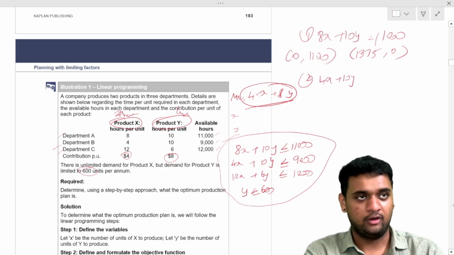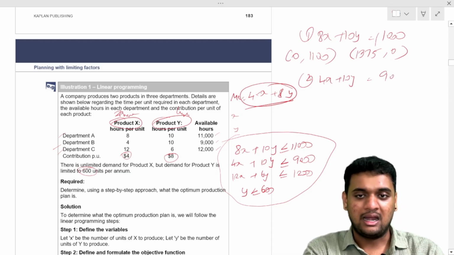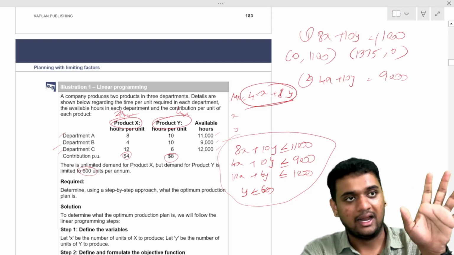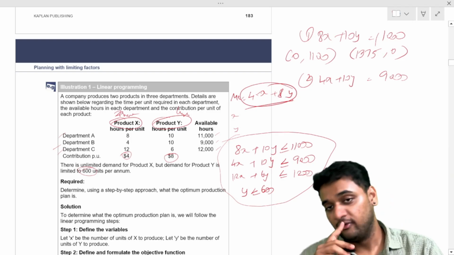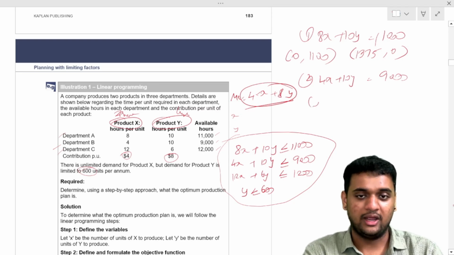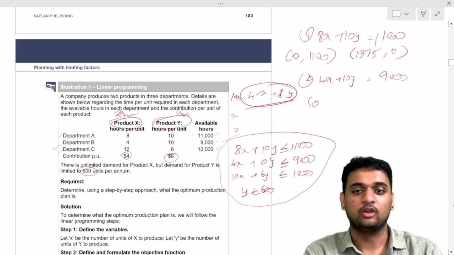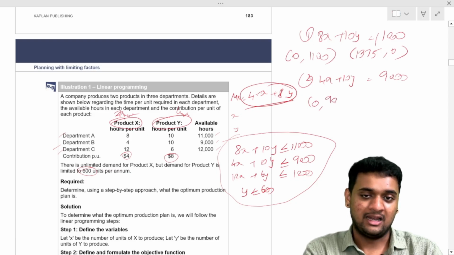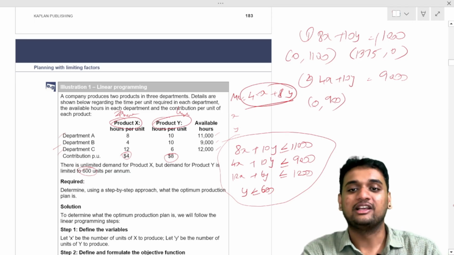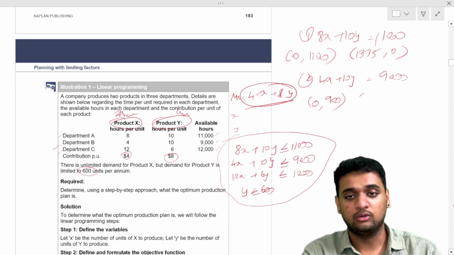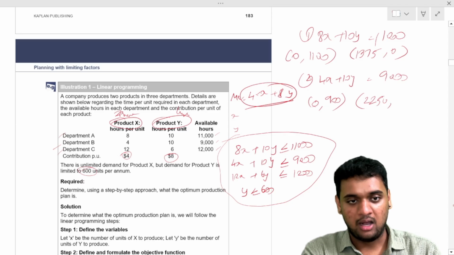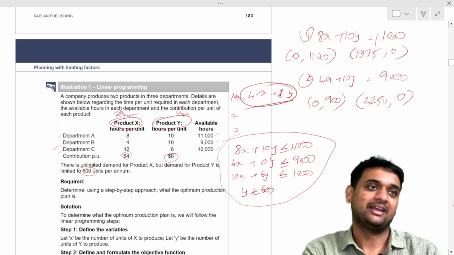10y is equal to 9,000, for the second equation we will put equal to 9,000. Where will the less than come into picture? I will tell you later. First, let x be 0. If x is 0, 4 into 0 is 0, so 10y is equal to 9,000, y is equal to 900. If y is 0, 10 into 0 is 0, so 4x is equal to 9,000, x is equal to 2,250, comma 0. That is the second.